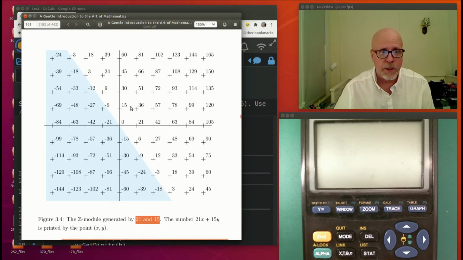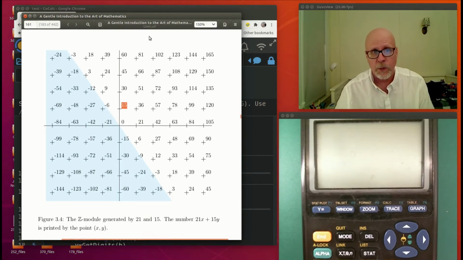For instance, we already looked at 15. That's a number that's in it. It's positive. So it's a non-empty collection. You can see all these other ones too because we're looking at it. But if we didn't have it displayed in front of us, we wouldn't necessarily know they were there. But sure, there is some positive number in this Z module. And so there's a least positive number in the Z module.